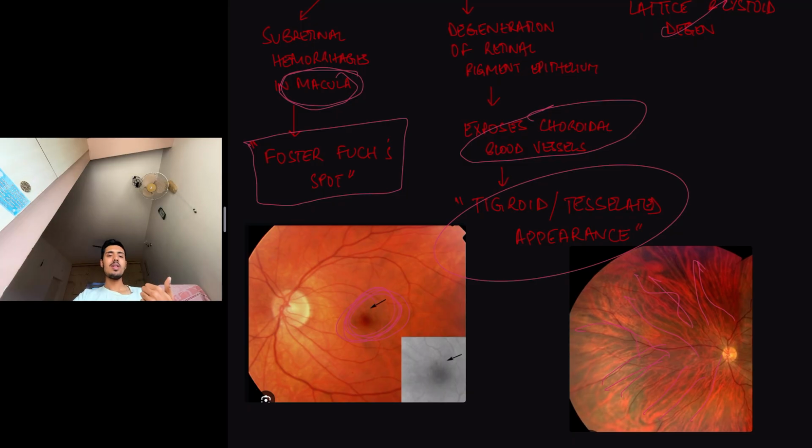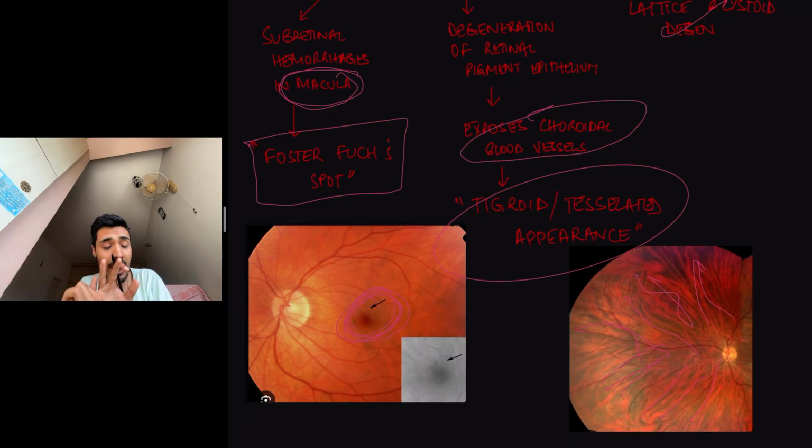So basically, what are all the signs we studied? First, everything to do with the eyeball size: large eyeball, large cornea, deep anterior chamber, large pupils, sluggishly reactive. Then we did the refractometry. We saw that the myopia is very, very high, more than -6 diopters. Then we did fundoscopy, where everything was to do with the stretching of the choroid, the sclera, and the retina behind. Breaks in the Bruch's membrane led to Lacquer's cracks.